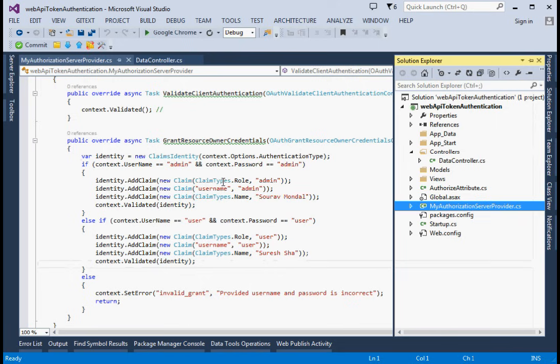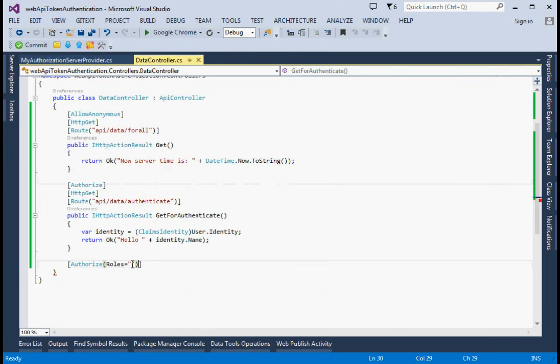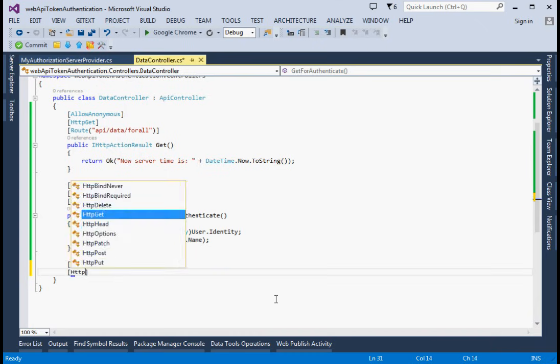So role admin and user. If admin user is logged in, then this admin user can access this action. So it should be admin.